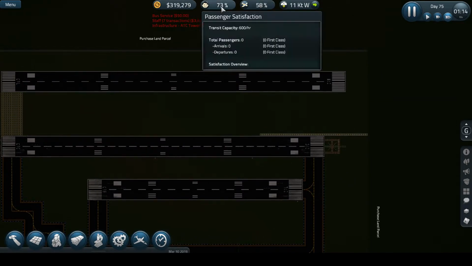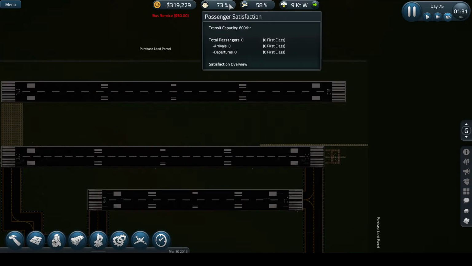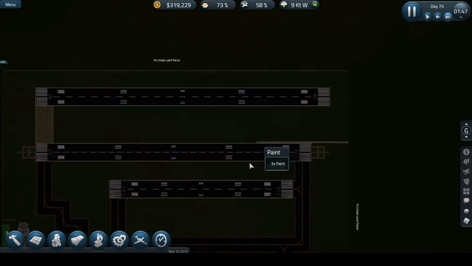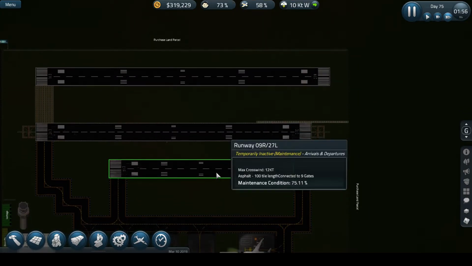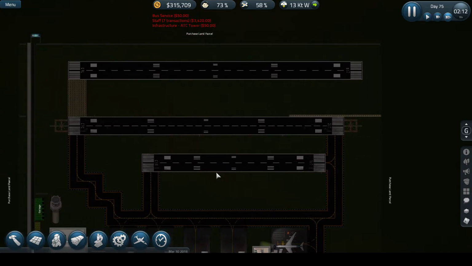Airline interest has dropped, but only by 2%. Passenger interest is down 2%. Oh, we're at about 2%. We can get that back up later, I think. I hope. All right. Finish the fence.